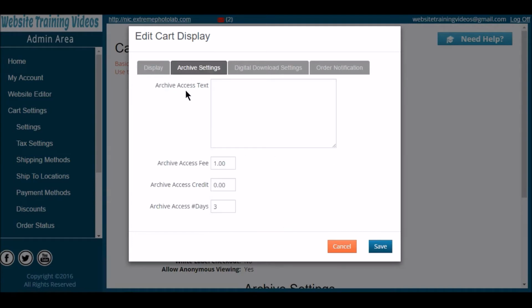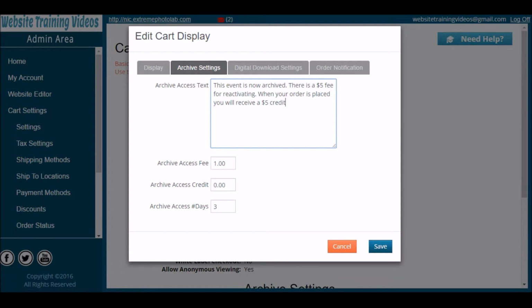Then just fill out the rest of the check marks on this tab and we'll switch over to the next tab, Archive Settings. Now, archiving is a very useful tool. Archiving is used for putting the images into a state that your end customer has to pay to view them because they've waited too long to view them at first. We've done extensive testing on our end, and we found that the less time you leave events up, the higher the percentage of orders that you receive. It creates that sense of urgency for the viewers: hey, I need to get in there and get my images ordered. But if they don't, then you use this archive access text box to type a message to them so that when they click on the event, they're going to see this message and it's going to explain to the end customer that access to the archive will cost some amount.